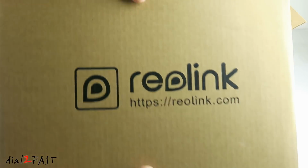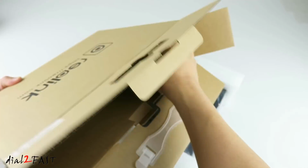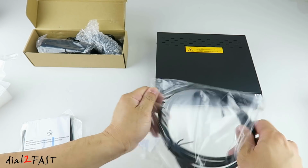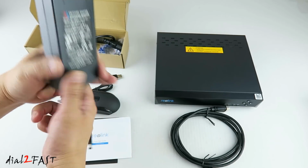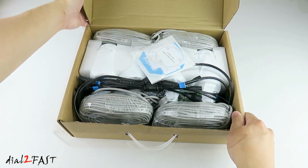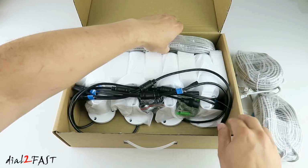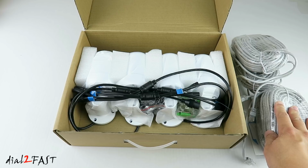Inside we have 2 boxes. Here's the NVR. HDMI cable, mouse, power supply, Ethernet cable. Here's the second box. Security stickers, Ethernet cable. And we have 4 of these for the 4 cameras. Now this Ethernet cable is 18 meters long or 59 feet.